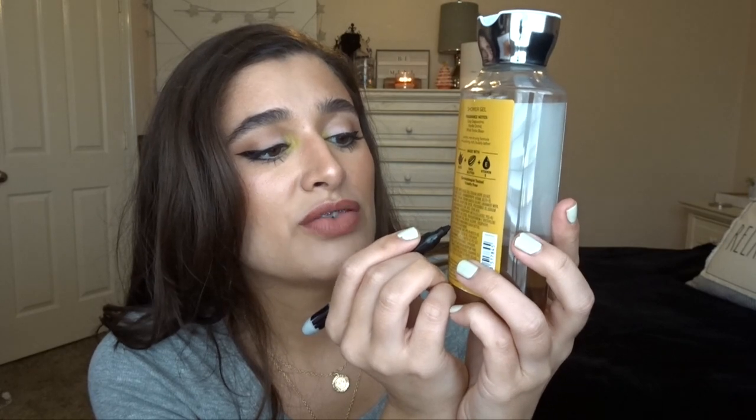Let's get into what I'll be replacing the empties with. For the Winter Candy Apple Shower Gel, I'm replacing it with Vanilla Mocha Cafe from last fall — Cozy Cappuccino, Vanilla Orchid, and White Tonka Bean. I used it yesterday so it's a little bit below where I had it. This was in my fall project and I never finished it, and I feel weird leaving stuff half used in my collection. This smells so good. It'll be a weekend-use scent for me since I don't think a coffee scent at night works. I really, really love this scent, and I'm glad to have something already a little easy to finish.